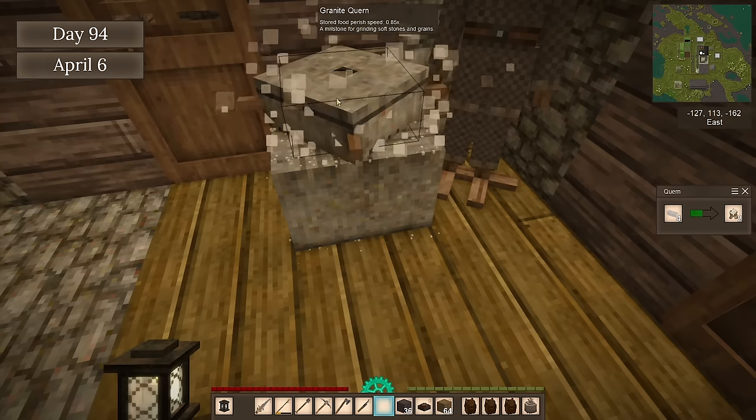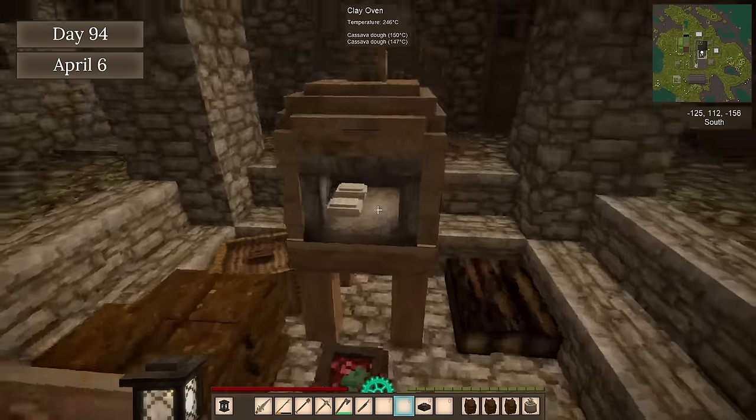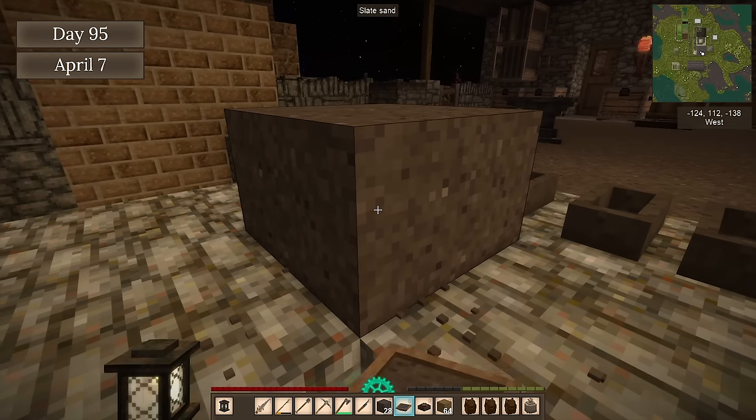Then I try making some food from the cassava, which is finally dry. I try out a few new recipes, a veggie pie and some bread. I like the color of this stuff. Then it's another night of sifting, praying for zinc, but it's not going well.